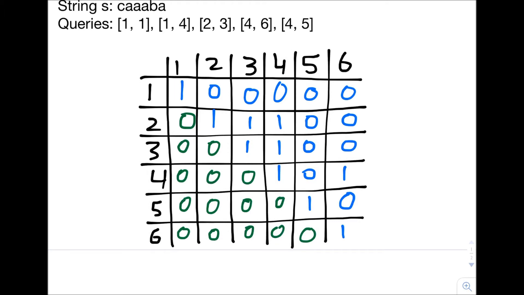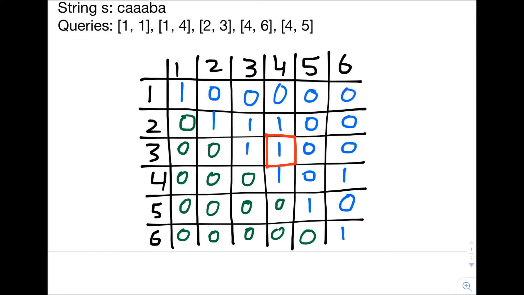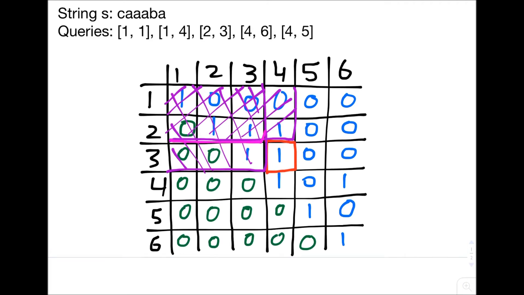Suppose we create a new grid where every element in that grid is the sum of the upper left corner. For example, the value of 2,2 would be the sum of this whole region here, so the value would be 2 instead of 1. Now let's consider how to find this. Suppose we want to find the value of the box 3,4. We can take the value of the box 2,4, which is this region here, and add the value of the box 3,3, which is this region here. So now we have taken the whole region from 3 to 4. However, we're adding the region from 2 to 3 twice. To solve this problem, we can simply subtract the region from 2 to 3. We have now considered the whole region from 3 to 4 one time.